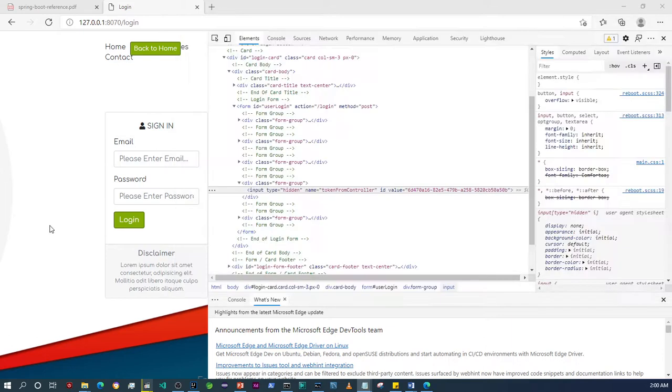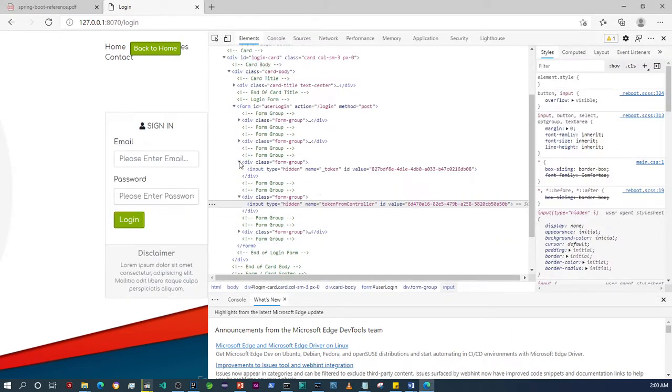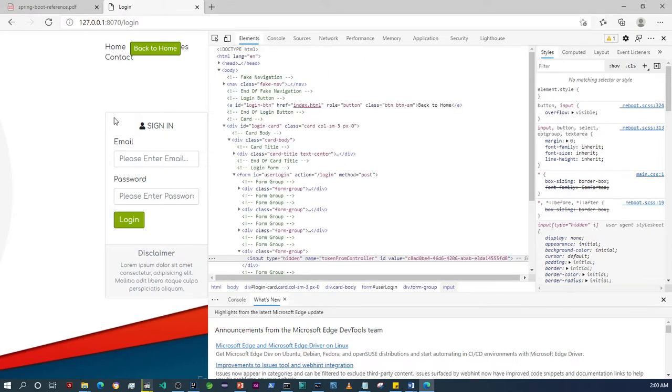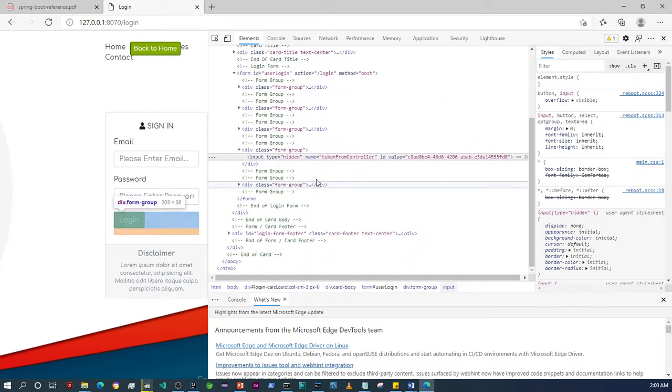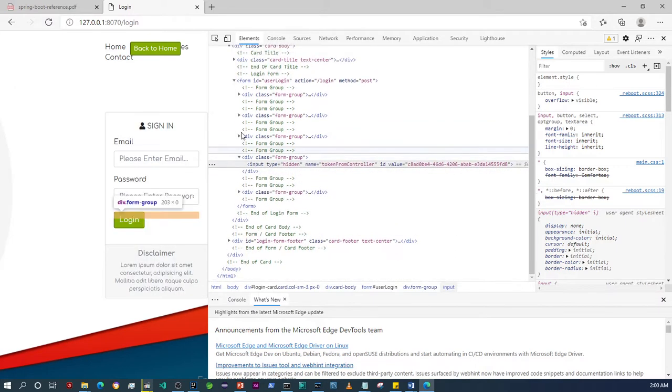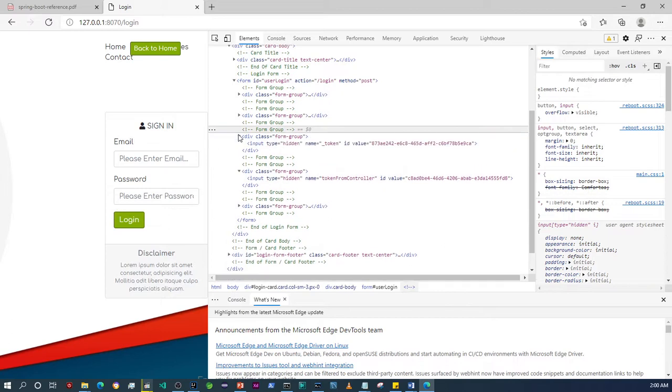Now as you can see, the one from, oh actually, I'm lying, wait, hold on. Oh, actually I'm lying, so let me see. I'm going to refresh that, and then I just want to check. So that's the one that's generated from the controller, and then that's the one from the form field.